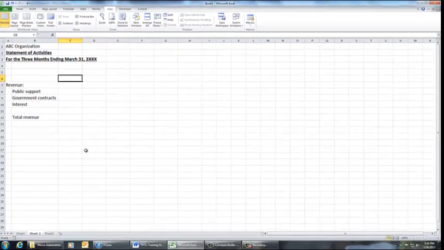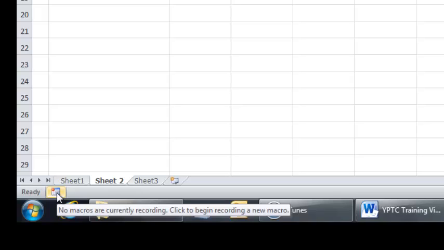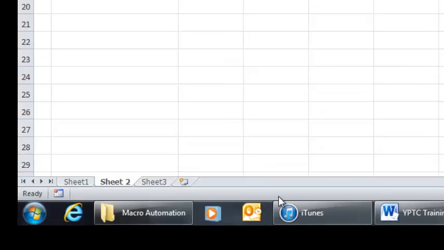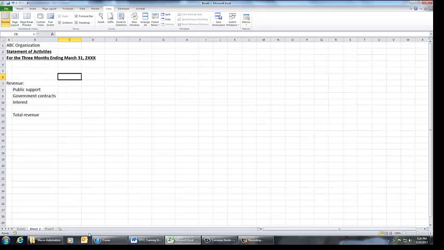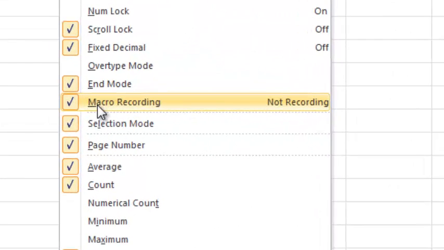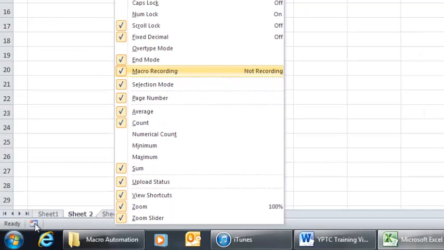The easiest way to do that is to come all the way down to the lower left and click on this button right here. So it looks like a little spreadsheet. There's a little dot in the left upper corner there. If you don't see this, here's how you make it visible. Along this bottom section here that I'm moving my cursor over, do a right mouse click, and you'll find I have something called the macro recorder here. It happens to be checked. I'm going to uncheck that, and when I uncheck it, watch this little guy right here disappear. So I uncheck it, he's gone.